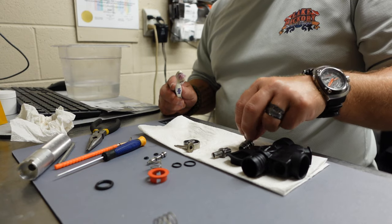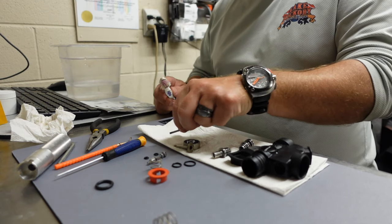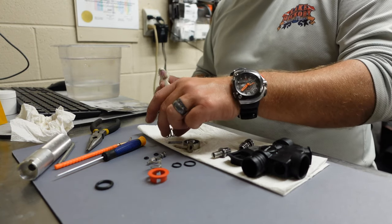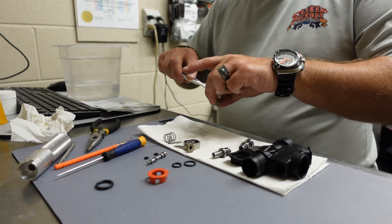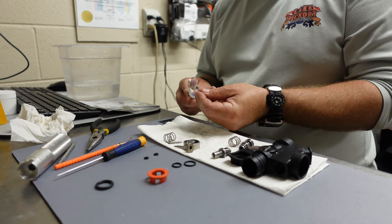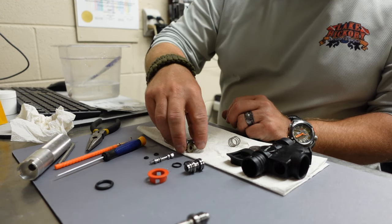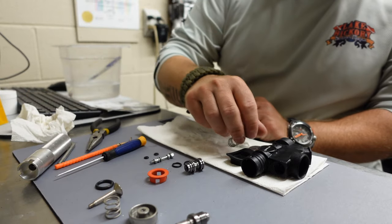I'm not going to rinse these parts off or dry them because I'm using such a mild detergent — it's not a big deal to leave some of that soap on the parts. I'm not really concerned with drying them like I would with a first stage regulator. In a first stage, we don't want any moisture, so I'd make sure all those parts are nice and dry before reinserting them back into the first stage housing. But here it's not a big deal because these parts are getting wet anyway any time you go underwater.